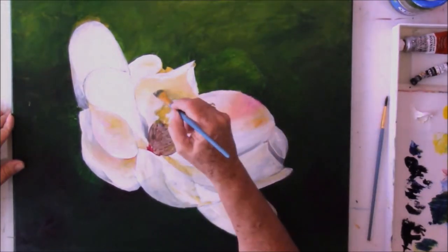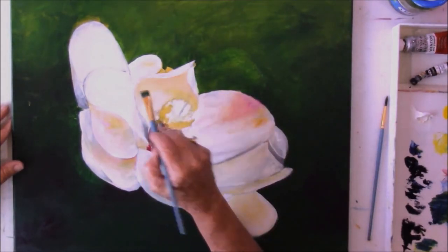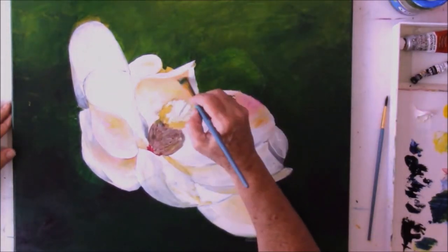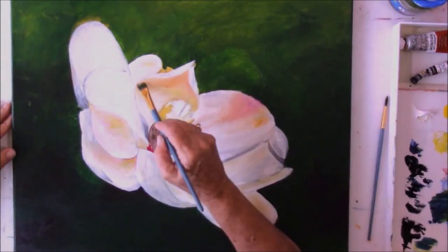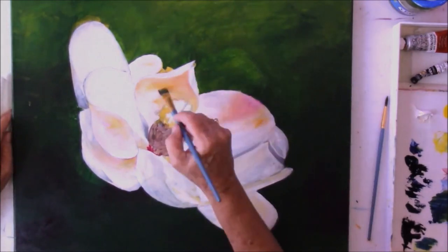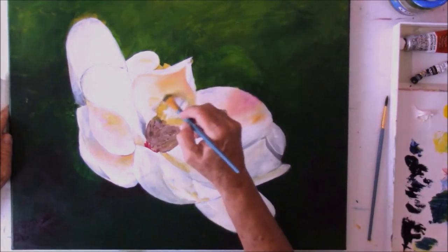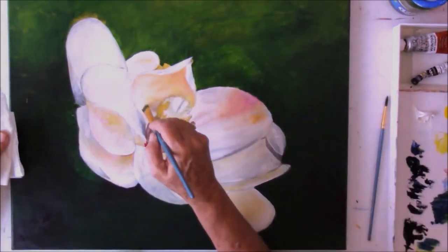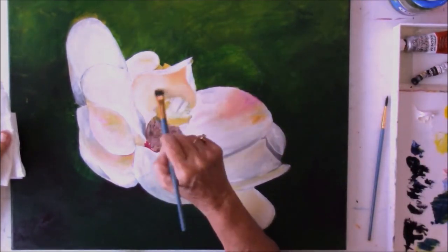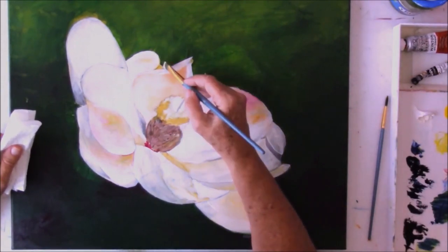As I begin the work on this particular petal, I'm working on the shadow areas and I'm putting in first the colors that I want to be most prominent. And when I don't get them dark enough or light enough, then I go back and make that adjustment initially. And then I am applying the white or the very pale yellow at the bottom and then pulling it up into the color that I have just added. And I keep doing that until I get a satisfactory result.